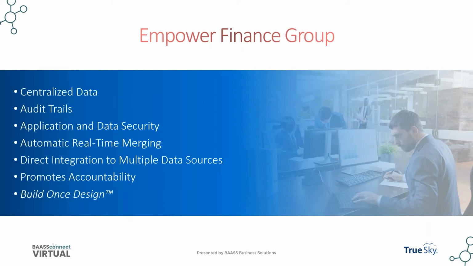We're going to give you things like audit trails. We're going to give you not only application security, but data level security. So to determine who in your organization can see what pieces of information without having to worry about spreadsheets walking out the door. We're going to give you automatic and real-time merging of your data.